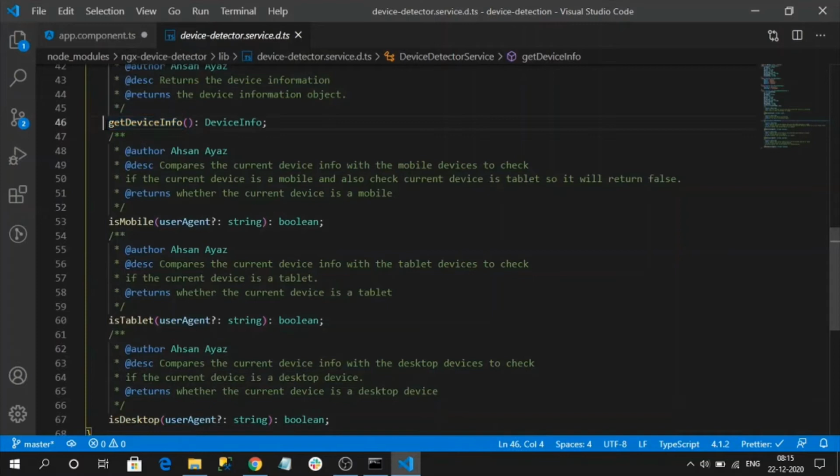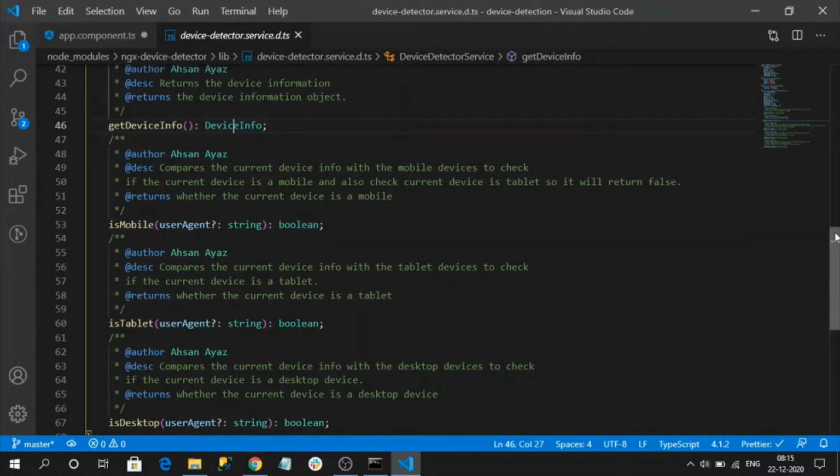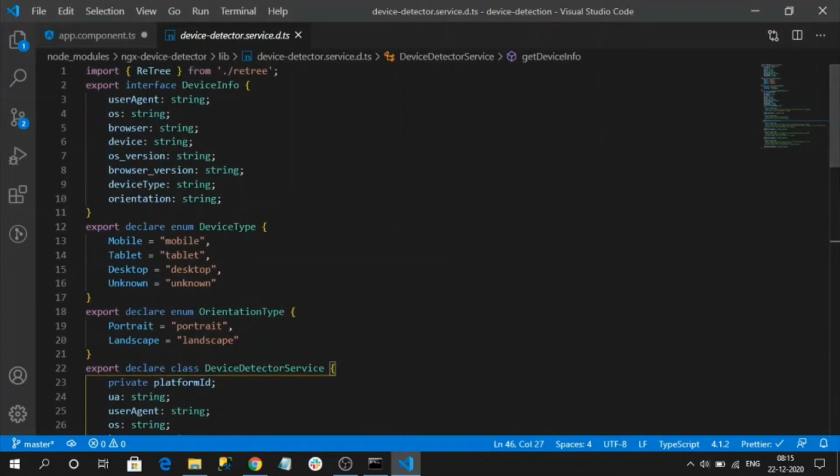It gives all the information about the device, and its return type is DeviceInfo. DeviceInfo is an interface that contains user agent or browser user agent, operating system, the kind of operating system the application is running on, the client's OS, the browser, and the device type, whether it is mobile or desktop or iPhone or iPad, OS version and browser version, device type, and orientation.